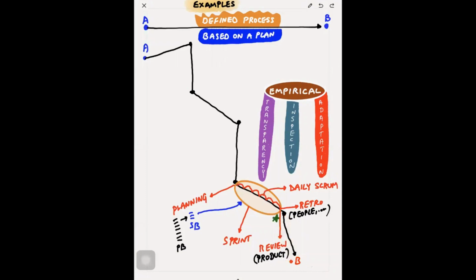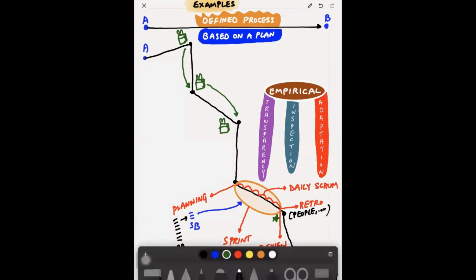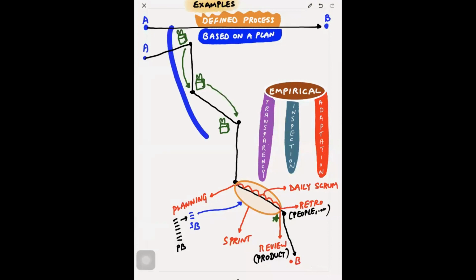Empiricism means knowledge comes from experience and decisions are made based on what is observed. At the end of every sprint, the Scrum team creates a small, useful and valuable increment, and they showcase it to the stakeholders. Based on their feedback, they try to improve the increment further. Again, they showcase it and try to improve the increment further every sprint. That means this is what is called creating adaptive solutions for complex problems.